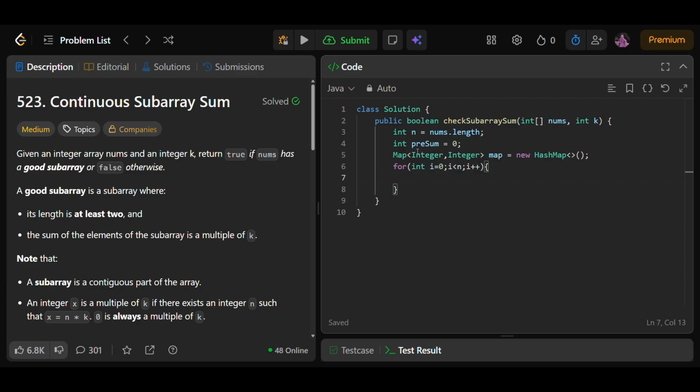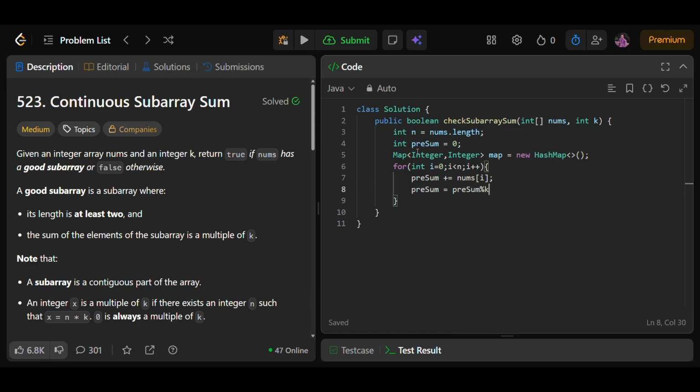What we are going to do is add presum plus equal to nums of i. Then we are going to modulo it also. It's better to do the modulo before.